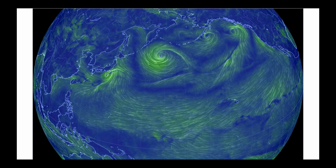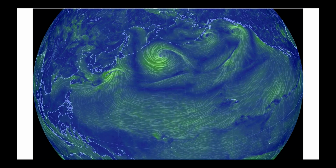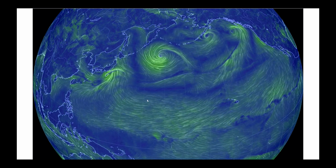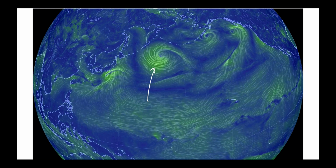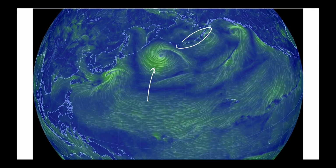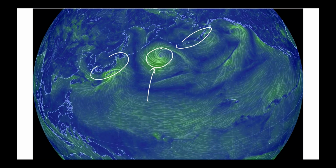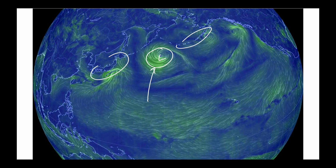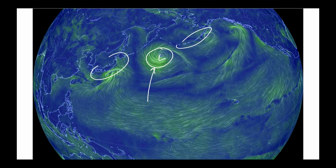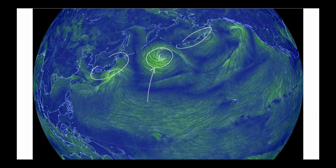Now check this out. What's really dominating the end of June, the beginning of July, is today, this morning, here on Monday, sitting right here, that low pressure cell. Now where you are in the world, this is the North Pacific, so this is the Aleutian Islands off of Alaska, and this is Japan, okay? Now we're going to watch where this low goes because it will be critical to setting up our temperature pattern and therefore precipitation pattern as we get into the end of June and the beginning of July.